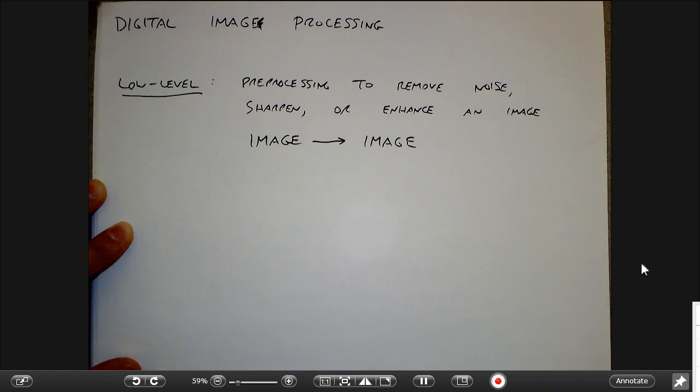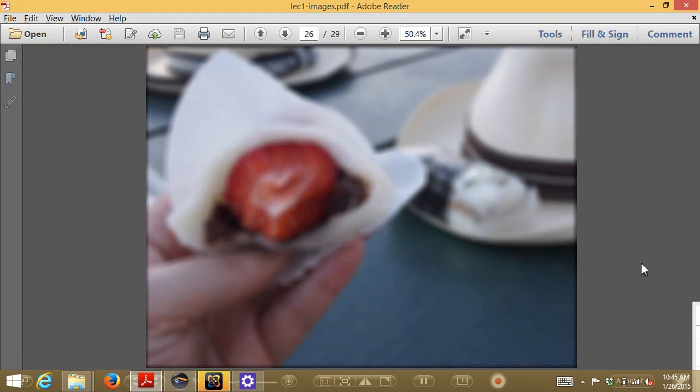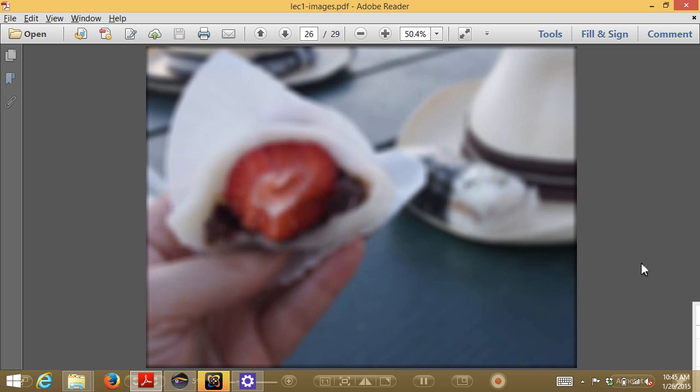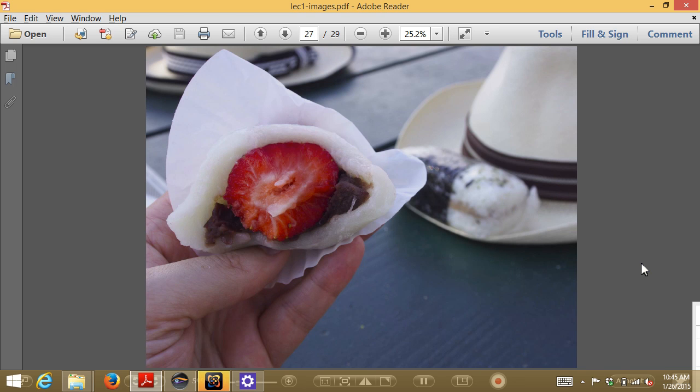Okay? And so for example, this is a low-level image processing problem, right? I've got a blurry image, I want to apply some sort of image processing technique, and I want to sharpen that image up, right? So we're going to talk about that process for sure. This is kind of an idealized case. It seems like it stands to reason that if I have blurred an image, I've lost the high frequency information or the high detail information, and I'd probably not be able to get back this great image, right? In fact, I just showed you this image and I blurred it and showed that first. But it turns out that if you know how the image was blurred, you can do pretty well in recovering the sharp image.